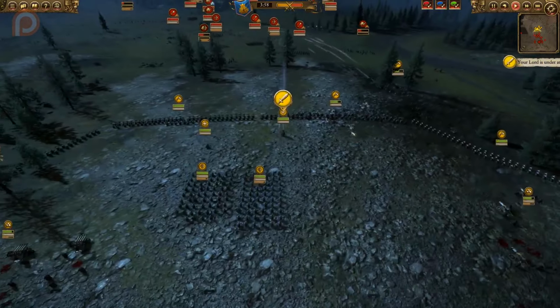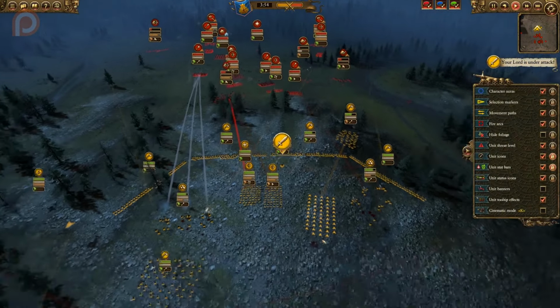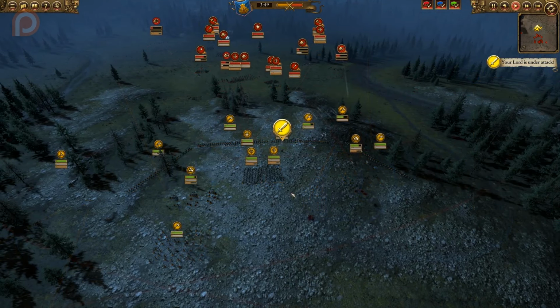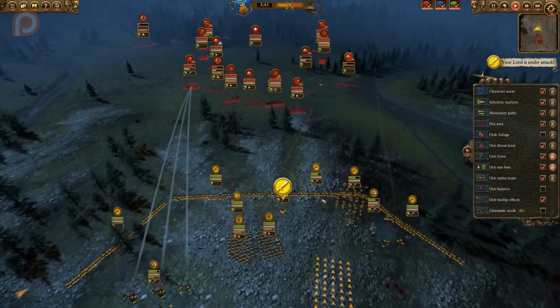And then it was time to pull them back, of course. I don't want to leave them out there, there's no reason to. So I pull them back into position. Again, keeping my Slayers in a position where they can quickly respond to incoming cavalry attacks. That's the idea with the placement here.